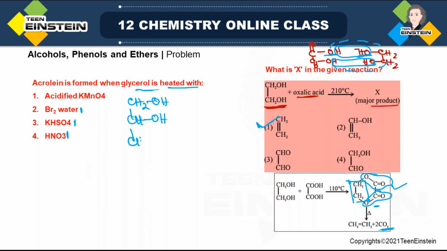And acrolein, we have just discussed in the previous 2 to 3 slides. If you move to the previous slide, 2 to 3 slides before, we have heard this name, right? Acrolein. So acrolein is basically a C=C double bond, then CHO. Now, what reagent will give you this one? We have discussed that in the oxidation of glycerol.